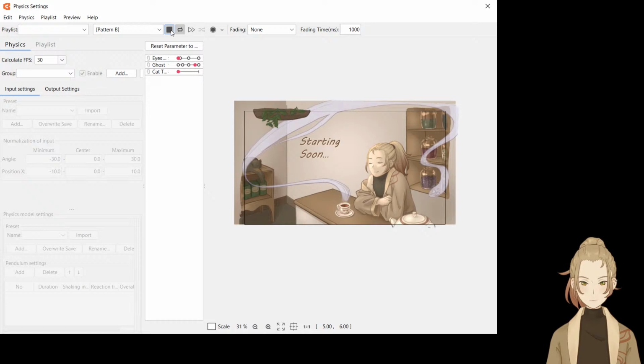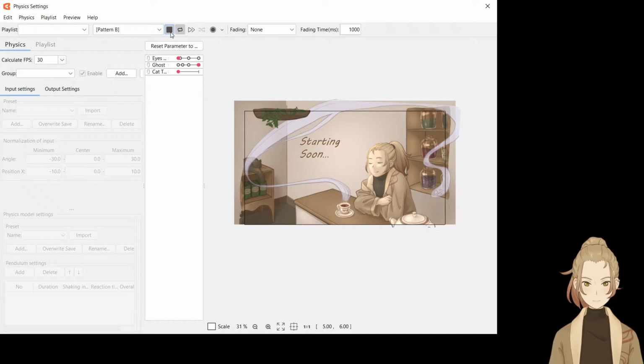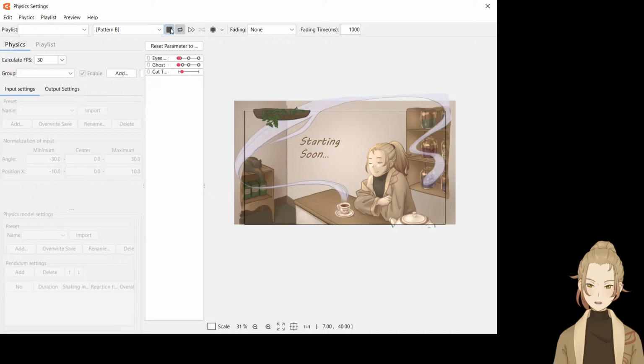So if I make it play things, then hopefully you can see. Oh, did I stop it? Okay. Why is it not doing its thing? Come on. Oh, here we go. There. So you can kind of see what happens when it randomizes. Well, not exactly randomizes, but just kind of cycles through the motion.